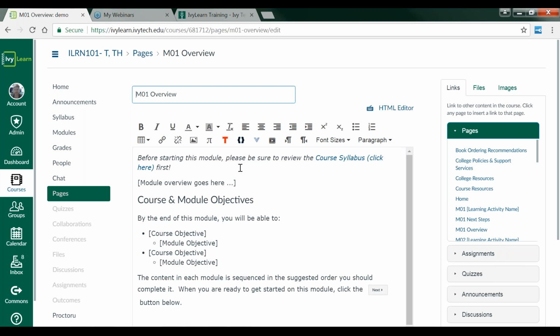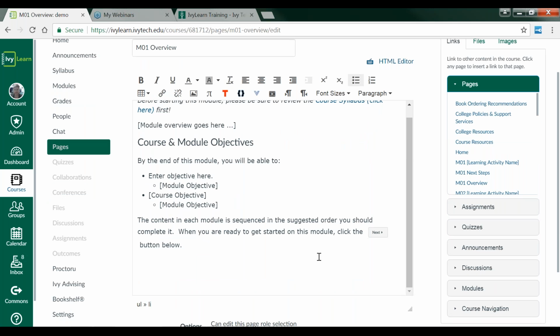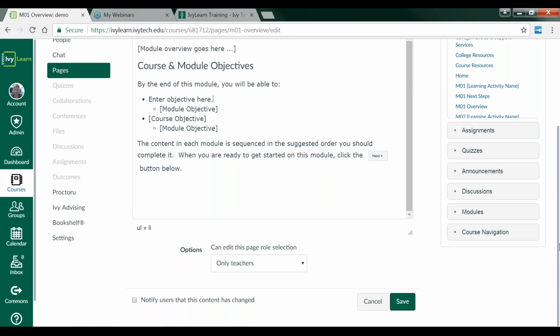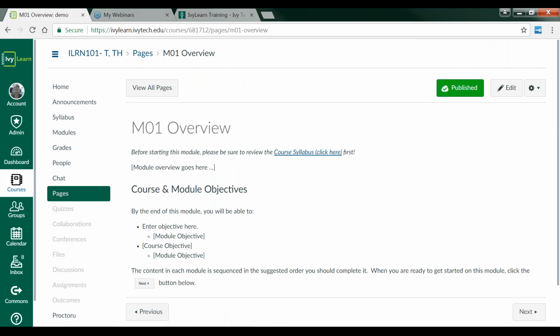And now I can place my cursor anywhere into this content box. I can highlight it and enter my objective. So I can modify this content. And again, this is organizing the content in the Quality Matters format. It gives you some structure as a first-time user in the IvyLearn platform that can be really helpful to you. Just like everything, anytime I add any kind of content, I'm always going to save that item. So now I've made my changes to that particular slide, and I can move on to the next slide.